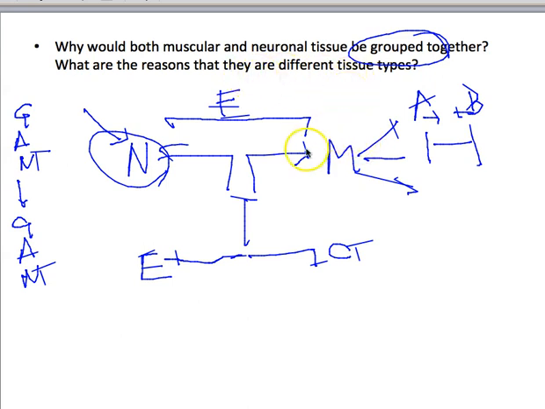Mother Nature needed to create something that could contract and move materials towards one another, or she could send electrical signals in the shape, literally, of a graded potential that is excitatory. So that'd be an excitatory graded potential versus an inhibitory. So that's a depolarizing graded potential. And then we have our action potential, right? That's traveling along the axon. And then we actually release neurotransmitters that will then communicate to the next adjacent cells. That's the pattern.